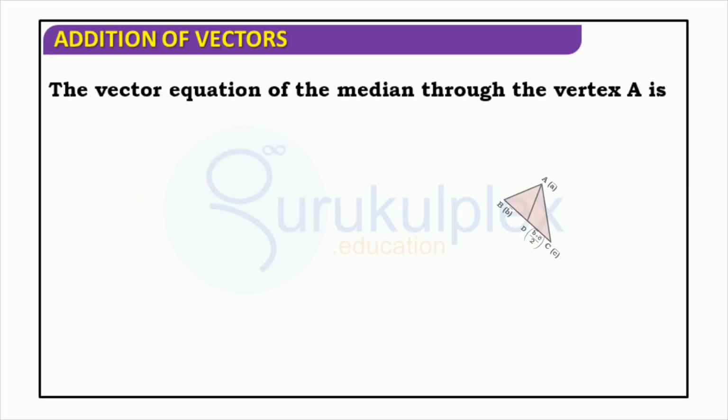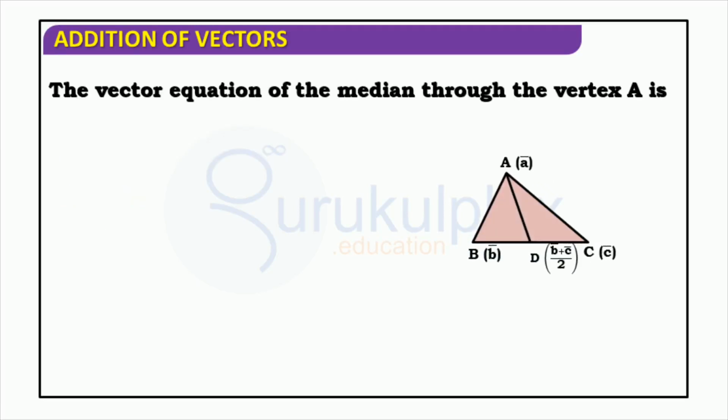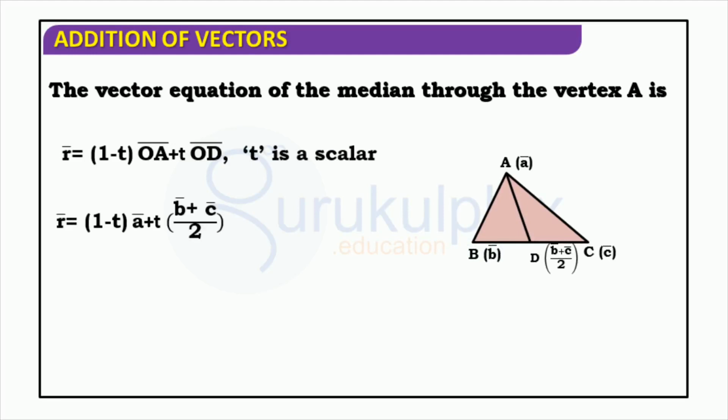We will discuss the vector equation of the median through the vertex A, examining the components B, C, and A along with an added D component to create a comprehensive equation. Applying mathematical principles, we will figure out how to combine vectors in distinct and potent methods. Let's take a look.